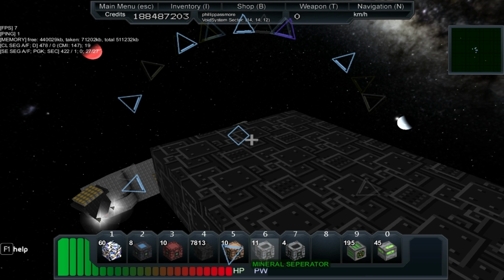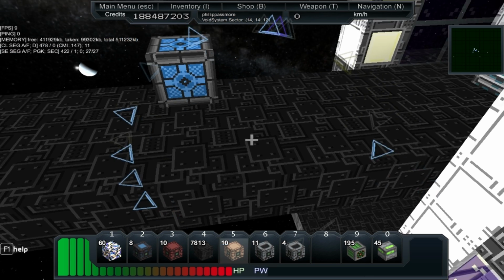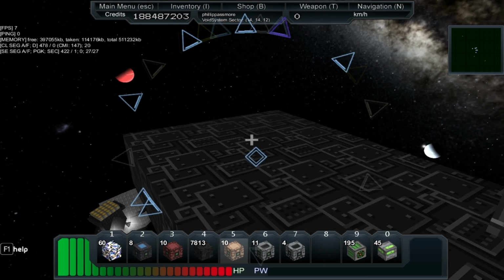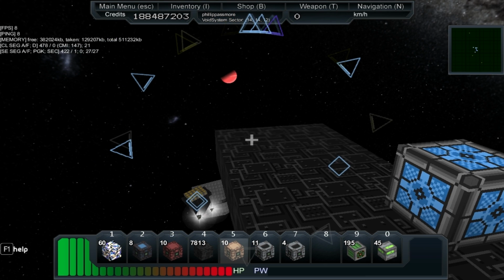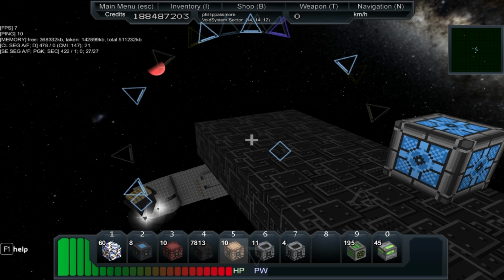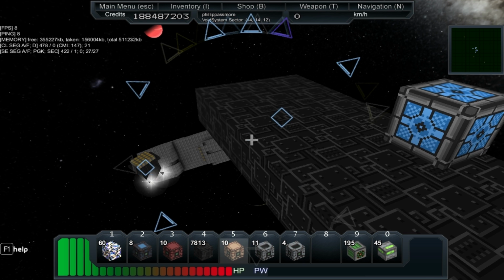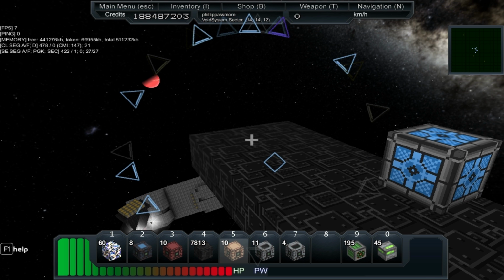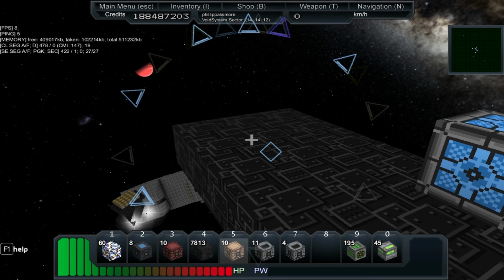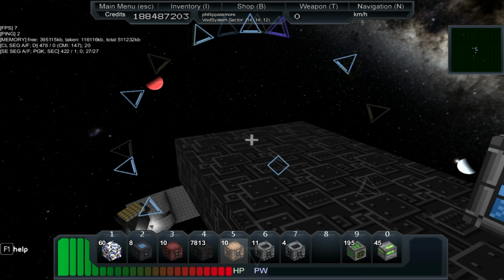Anyway, you can't just buy factory units. Well, you can buy most of them, but you can't buy ones that actually craft the ship items. So in this tutorial, I'm going to look at the Schemadyne 1000 and the Schemadyne 2000, and I'm going to show you how to craft them.